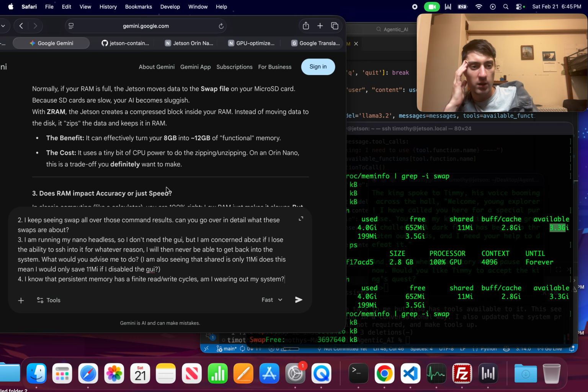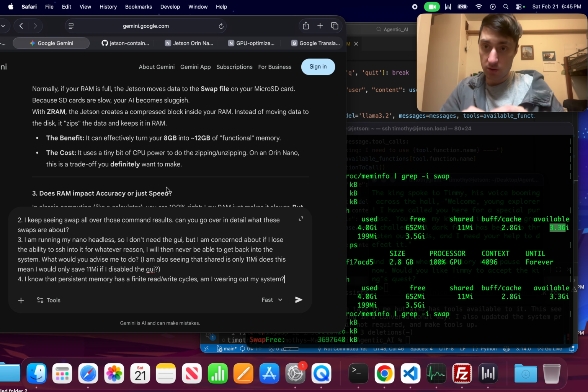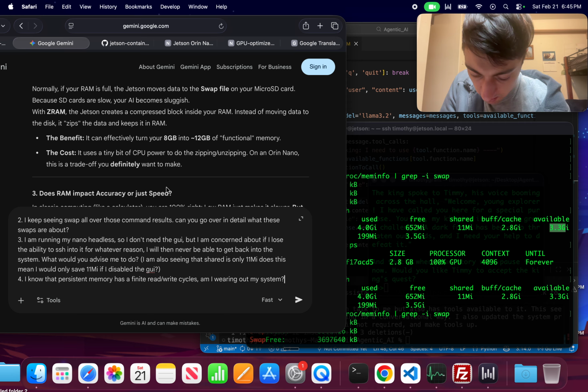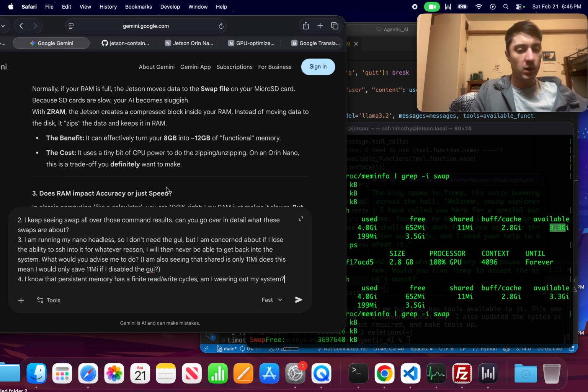On the Orin Nano, this is a trade-off you definitely want to make. Okay, awesome. So ZRAM, here's another thing: negative constraints and ZRAM. Okay, ZRAM. Awesome.